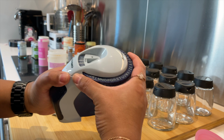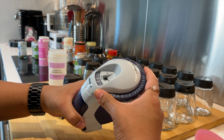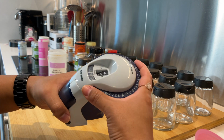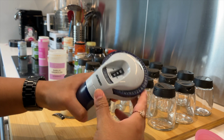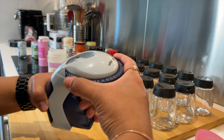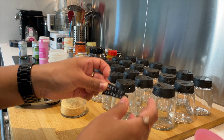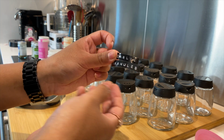So now let's do granules. So G, R, A, N, U, E, S. And now you have it. You have it in two different tape forms. So it says garlic granules, as you can see, and it's on two different pieces of tape, which is really helpful and also, again, easier to read on your bottle.